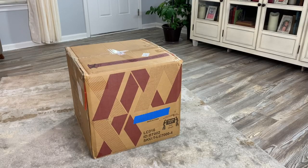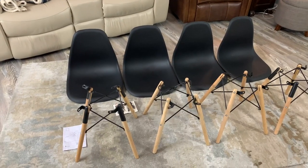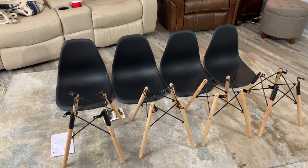Hey, I'm Steve, and this is the Firmax pre-assembled modern dining chair. This is how it's going to come to you. I have taken all the contents out of the box. This is what you get.